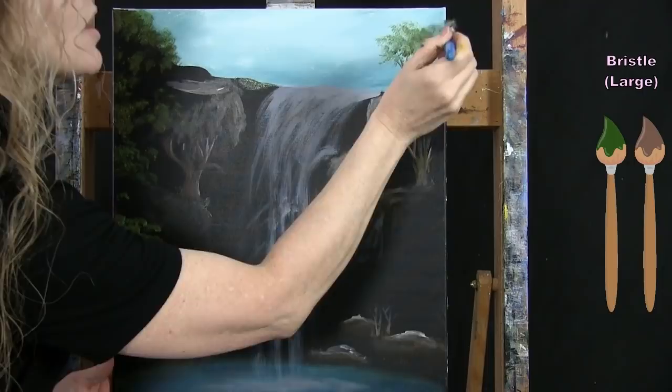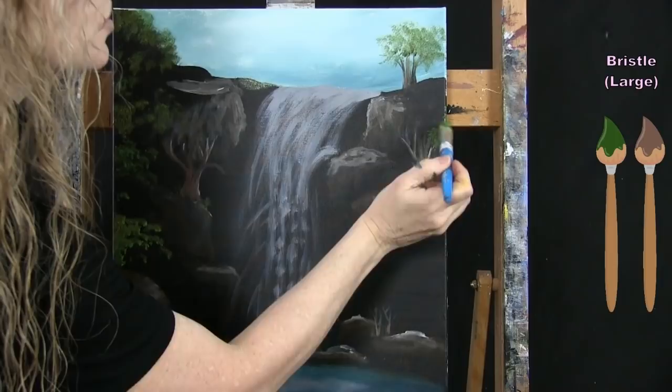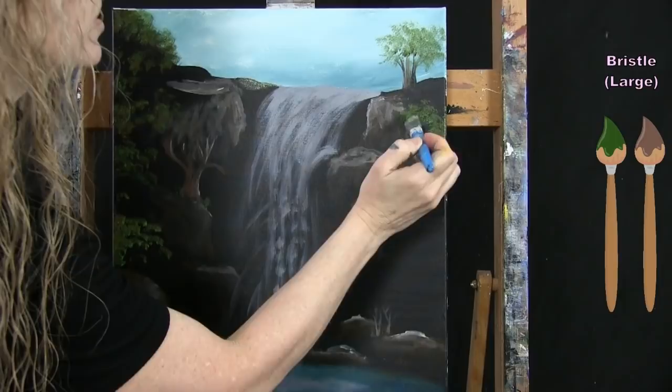And again, I'm just picking up green and brown right now. This is a nice neutral base for the greenery. I'm going to put some on this tree in through here. So again, I'm not overdoing it, just kind of allowing myself to have this base coat for these pretty trees.